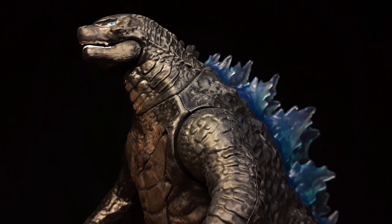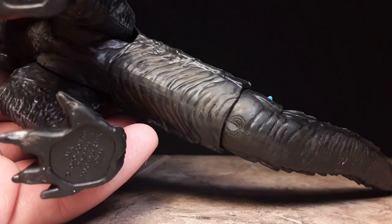As you can see, the face has more paint on it, and I also did the brown dry brushing all the way down to the tail. That's pretty much it, nothing much extreme — I did also do a little bit more gray dry brushing on the main part of the body.